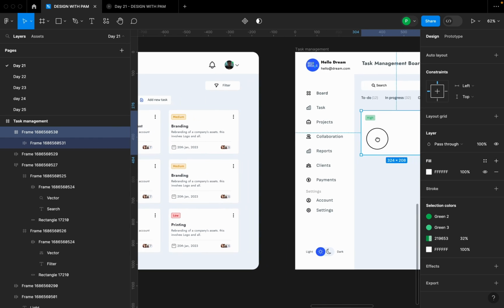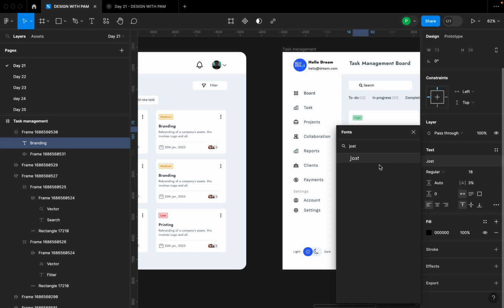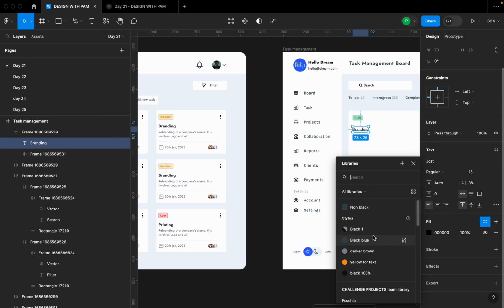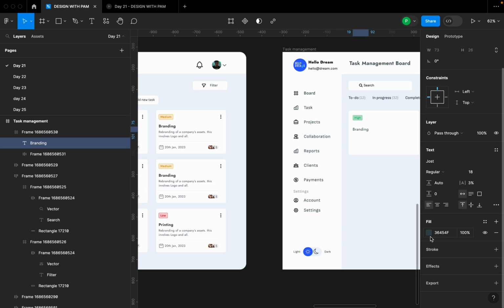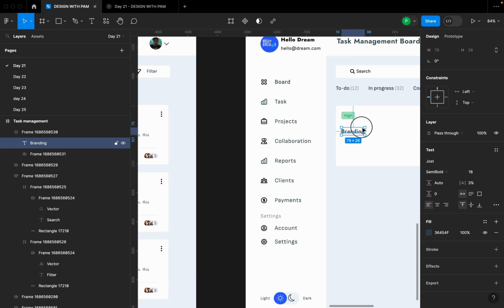Let's just go with this first one, branding. I'm going to click on T and I'm going to type branding. But for this branding here, I'm going to make the font 18. Yeah, but I'm going to change, you know, I told you for my headings, I try to use this font just right. So I'm going to change the black to the black that I've been using, which is this color. All right, but for this I'm going to increase it to a semi-bold, which is okay.